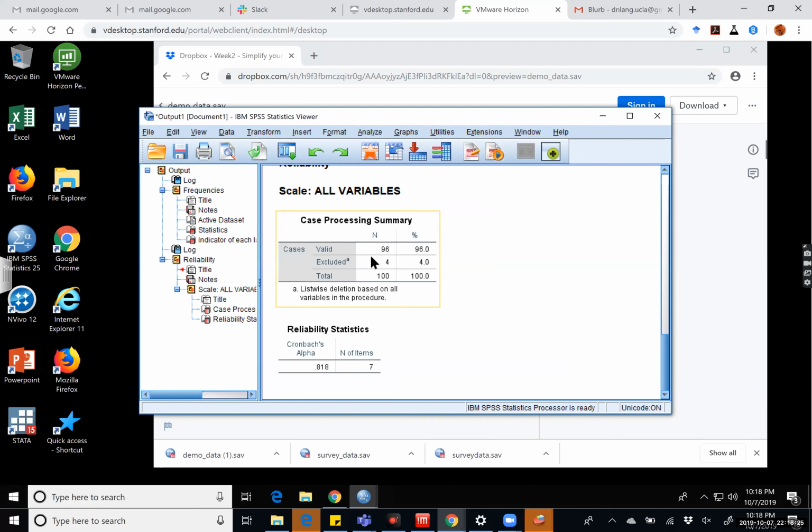Well, when SPSS is doing its analysis, it's not quite sure how to handle missing values. One of the things your program will often do is engage in something called list-wise deletion, meaning that if there is any missing data in a given row, it's not going to include that example in the analysis.